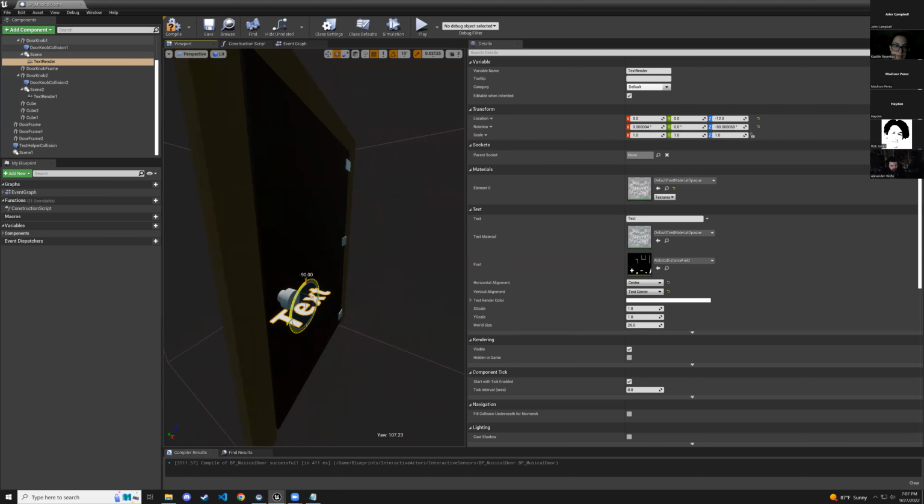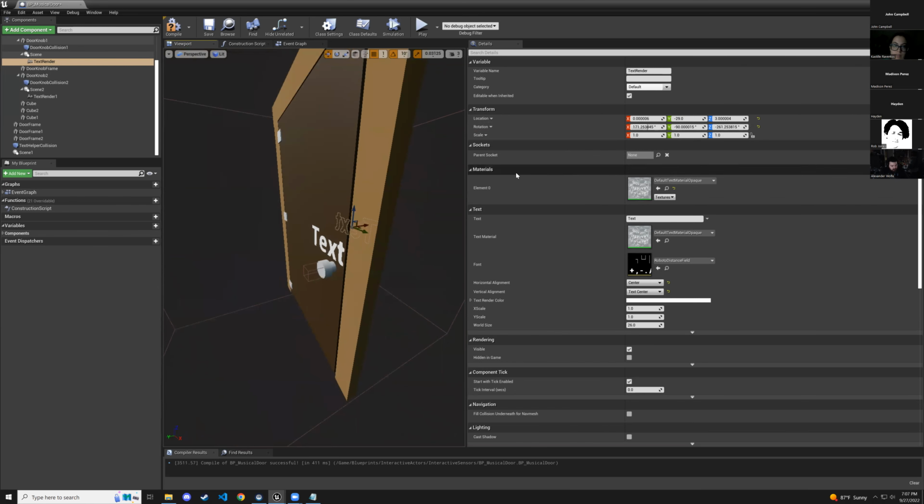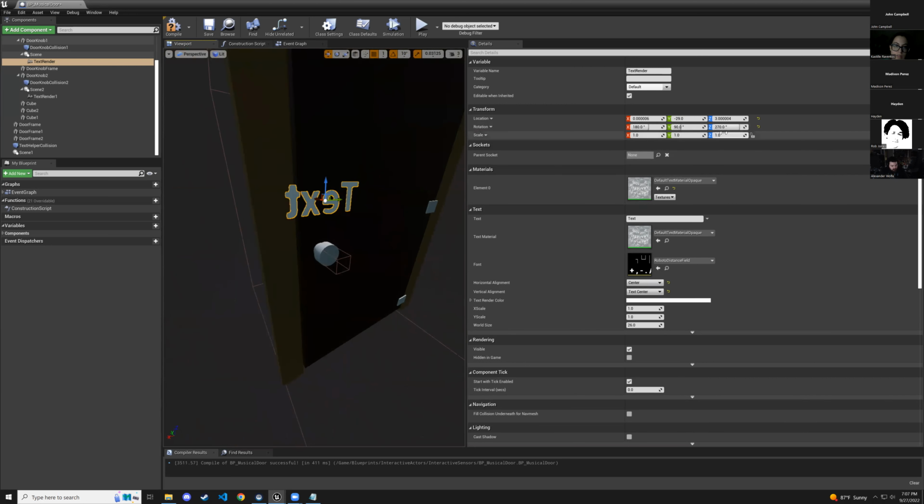Zero this guy out, rotate, rotate, and then move up on this side. Bring it back over. 180, 90, it did not work. 270 is right here. This is 90. 180, 270. What am I doing wrong? I need to rotate on the Z axis. There it is. Oh, 90 there. Okay.